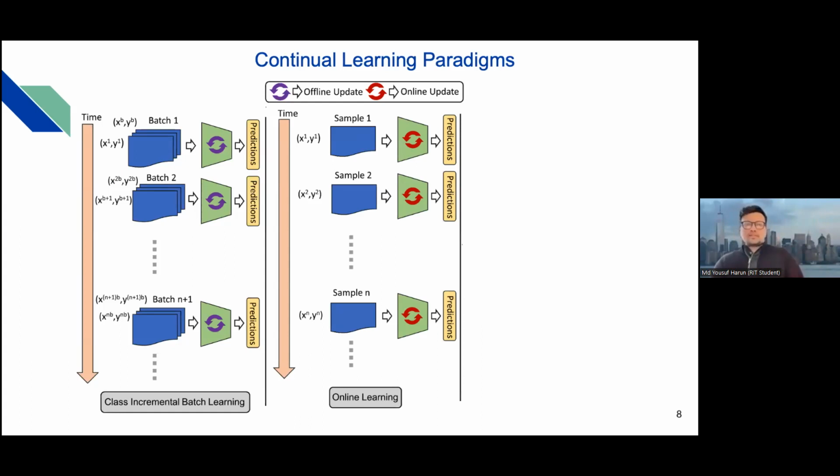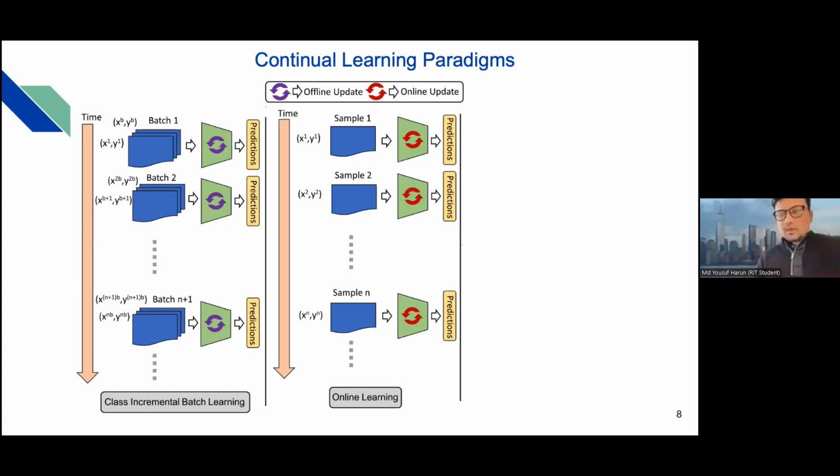As opposed to this expensive setting, there's a more challenging setting that is called online learning. Here, the model only sees one example at a time and then instantly adapts to the input. And then it also has to retain all the previous knowledge. It goes over the dataset sample by sample, so it's more challenging to prevent forgetting in this setup.